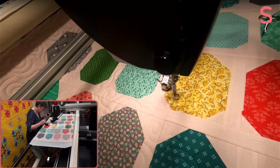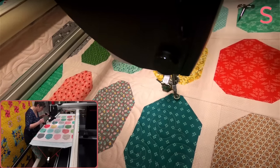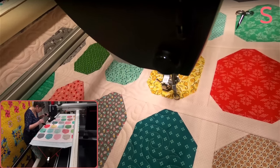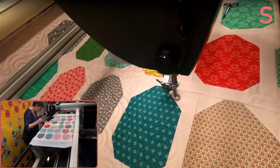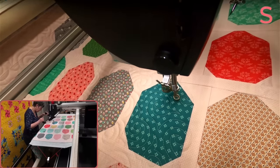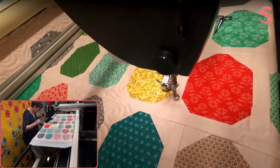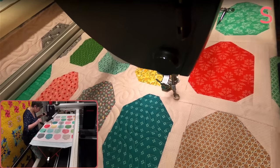As you can see, the piecing is fairly simple and fairly large scale. Great way to show off these special little fabrics and not to chop them too small, and a great way to get a project finished in a very short amount of time.